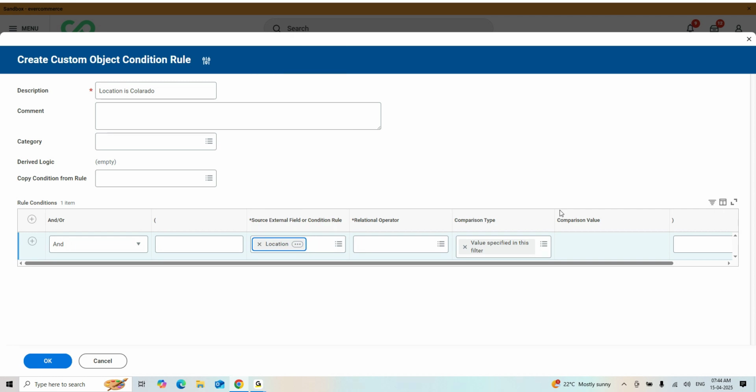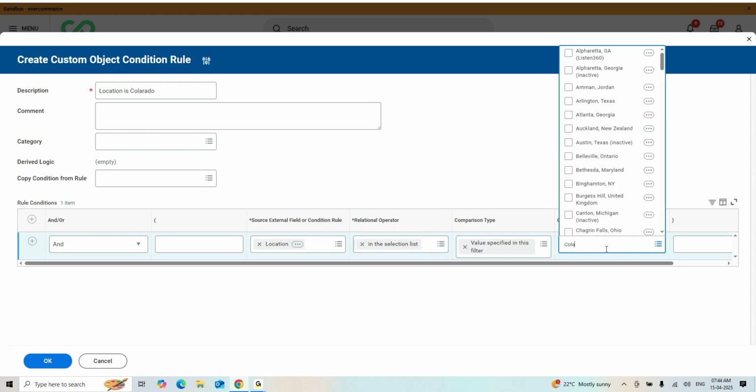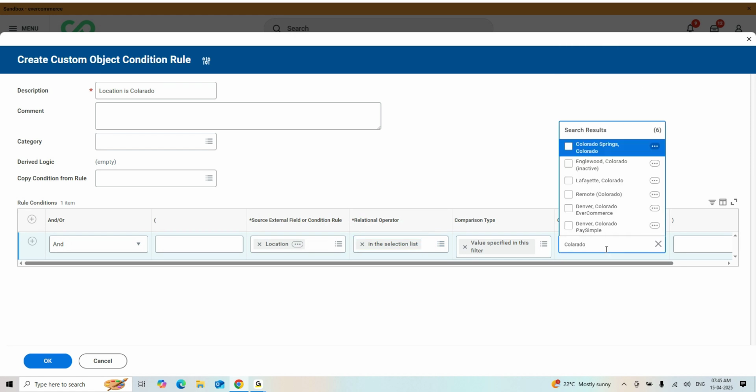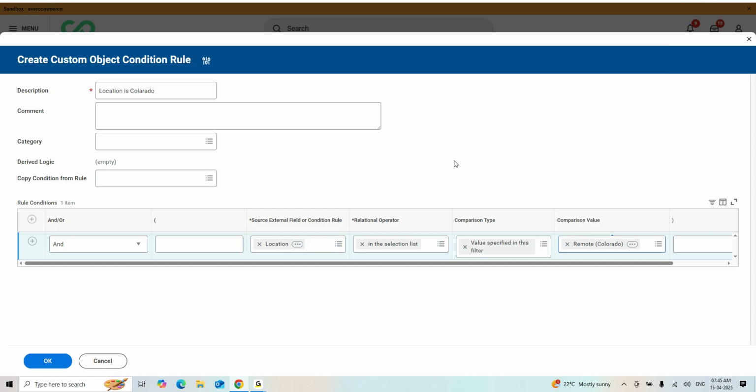I mean adding this status state only for the location Colorado people, so that only Colorado location people can access this status state.